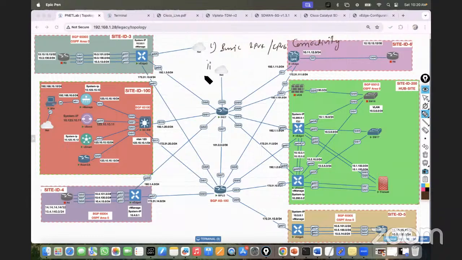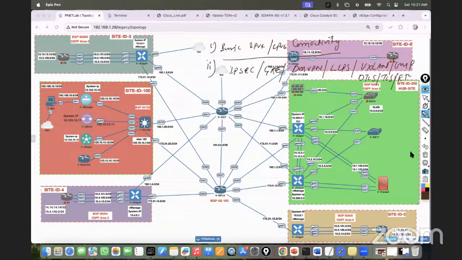And if you are going to bring something on this underlay, like IPsec, like GRE, like DMVPN, like LISP, like VXLAN, like OMP, DTLS, TLS, etc., these are basically going to act as an overlay.